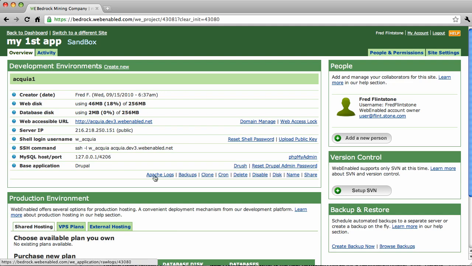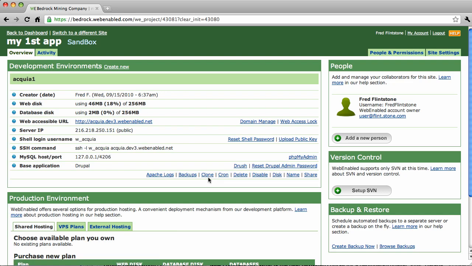Very cool indeed. And another cool feature are the Apache logs. You can check the PHP error logs here and the Apache error logs and see what's happening. If there's some craziness going on and you think there could be some errors that you're not being made aware of, you can check that out. And I'll skim through a couple of these. Clone is awesome.